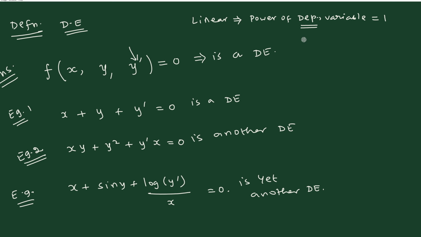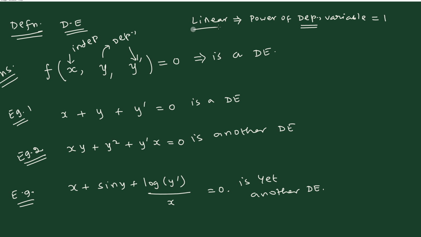You are out. You can't do anything. So first of all, you have to identify which is the dependent variable. I have been telling in this expression that this first one is an independent variable that we are going to represent like this, and this one will be a dependent variable. Then this will be the derivative of the dependent variable.